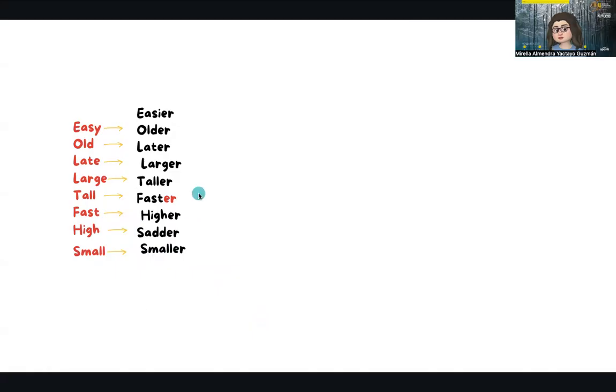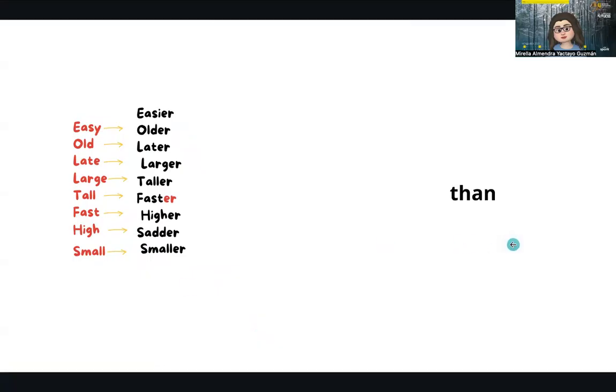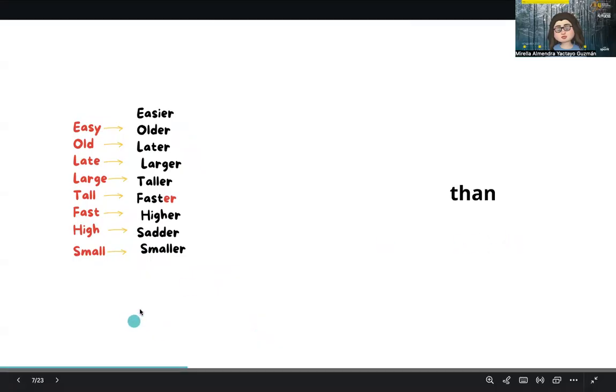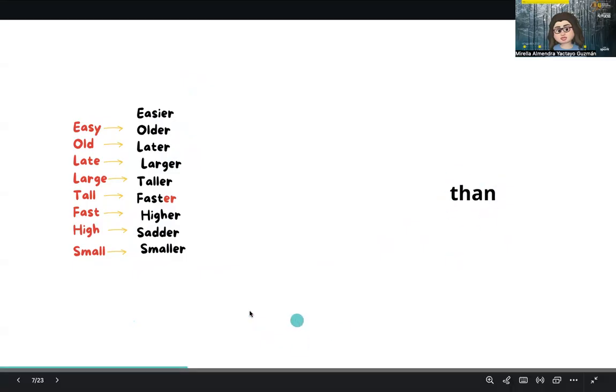As you can see, we just follow the rule. We add er to the adjective to make it comparative. Oh, and don't forget, after the comparative adjective, it is mandatory to use the word than in your sentence.